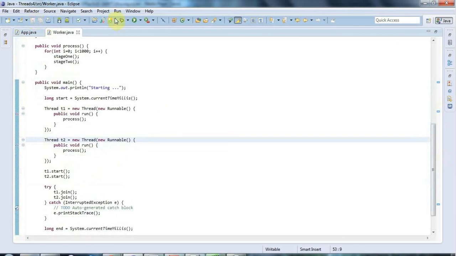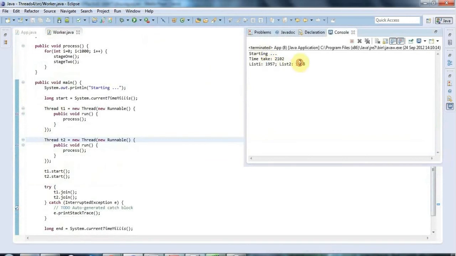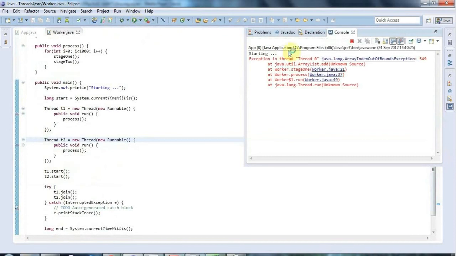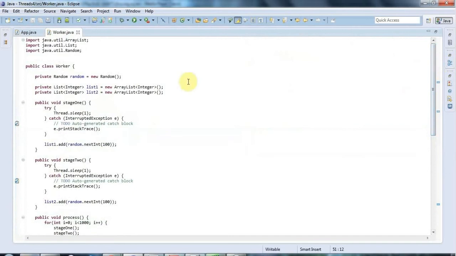And let's have a look at what happens when we actually do try to run it, and we'll see this is going to be a bit of a nightmare. So we try to run it, and that actually ran fine, except that we've not got 2,000 items in each list. Some of them have gone missing. And if I run it a few times, actually, another time was enough, it turns out. We're going to get these array index out of bounds exceptions, and these are just the normal problems that you expect if you try to access shared data from multiple threads.